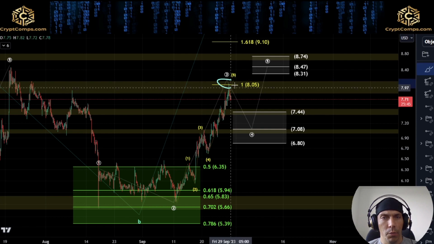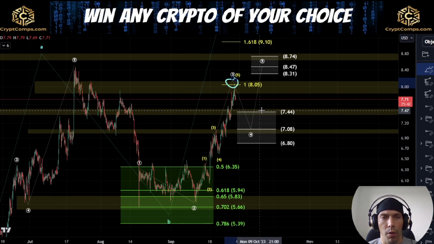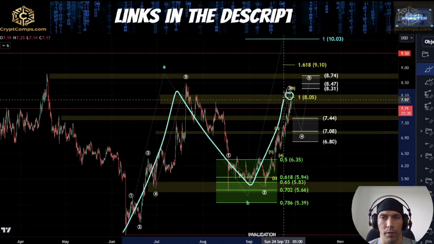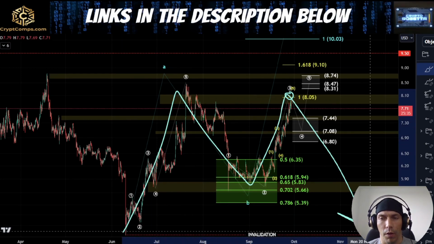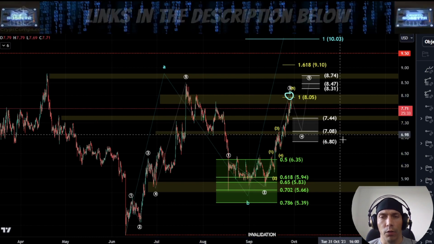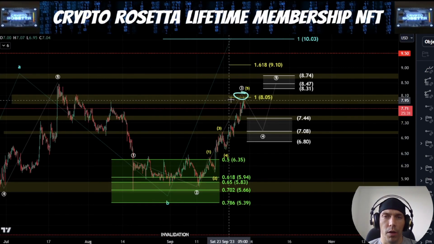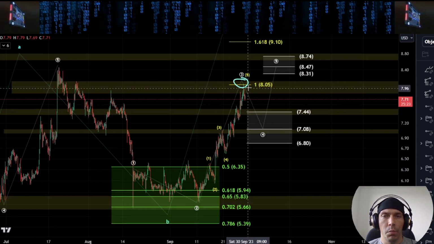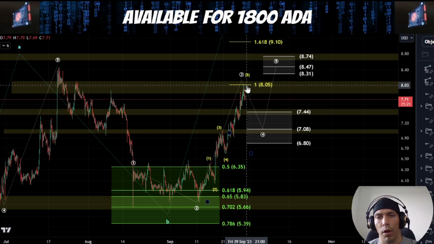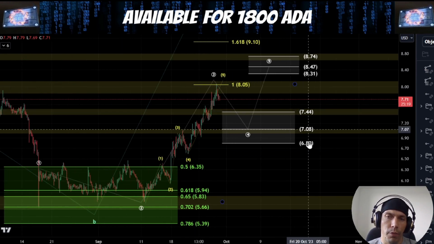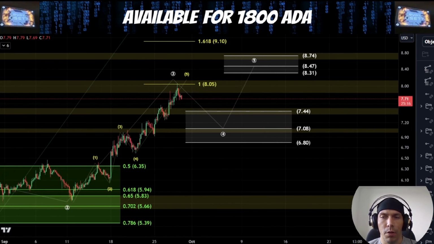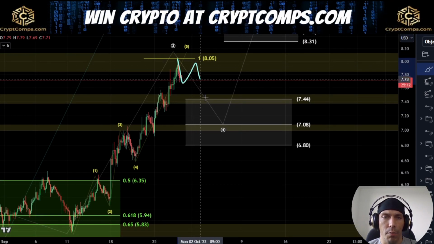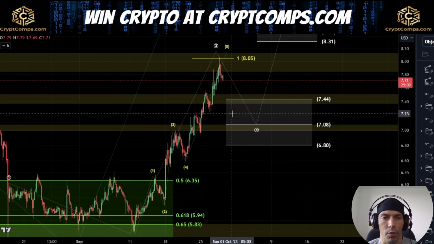Now if this does look to complete into this high, what we need to be aware of is that within the case that this is a corrective move where this is A, B, and C, what we could start to see is a bigger sell-off to the downside play out. Alternatively here, if this white count is still playing out, what we need to see is that this move needs to hold the support of this white support box here, which is the 744 to the 680. So what we'd then be looking for here is a 3-wave move to the downside where this becomes A, B, and C, and we'd be looking for a deeper retracement.